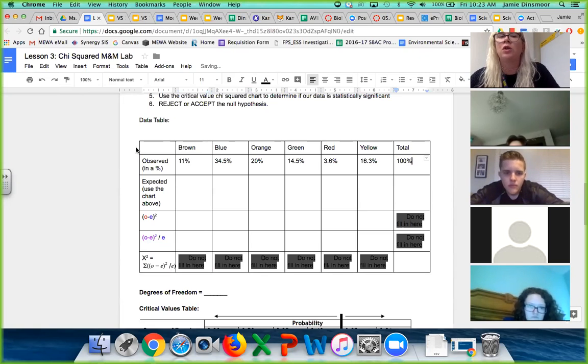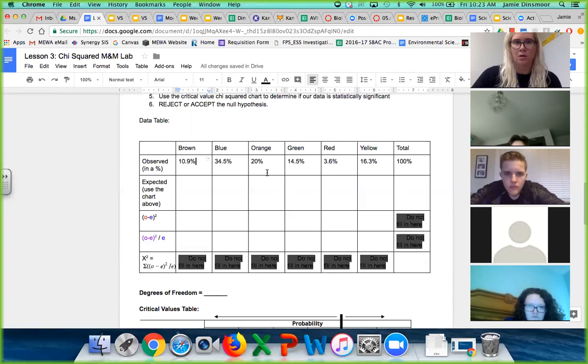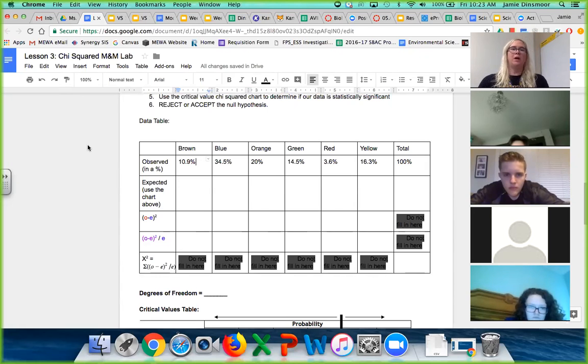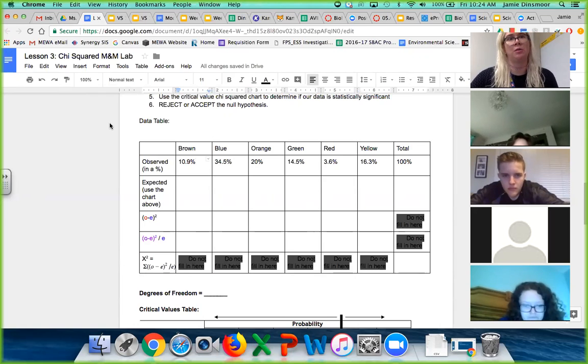Okay, so you should make sure that your percentages add up to 100. If you want to round, that's fine. And get it as close to 100 as you can. If it's not exact, right, then that's okay. But keep in mind for all these percentages, I did the same thing here. I did the number of colors that I see divided by the total number of M&Ms, which is 55. Then I times that by 100 to get the percentage.